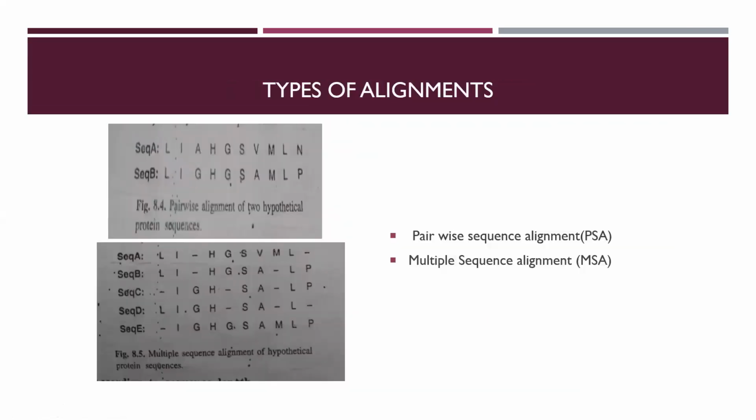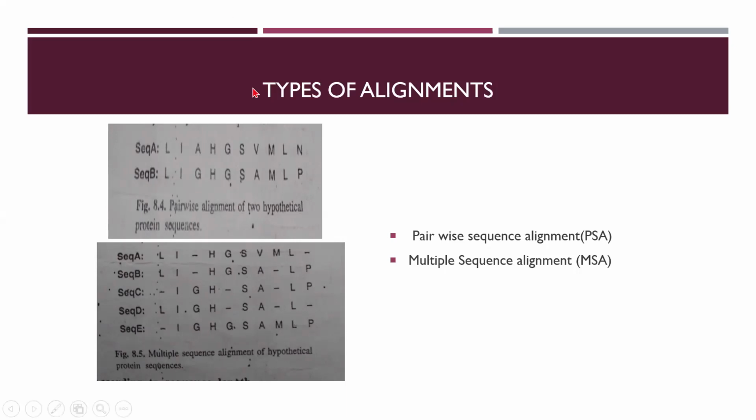Next, what are the different types of sequence alignments? And one more thing, please remember, whatever alignment methods or types we are discussing here are common for nucleotide as well as protein sequences. It's not that the methods are different for nucleotide sequences and different for protein sequences. These are all common methods which can be applied to nucleotide as well as protein sequences.